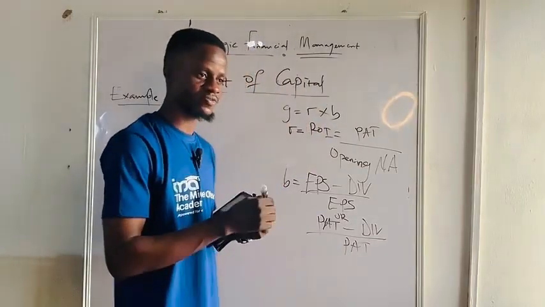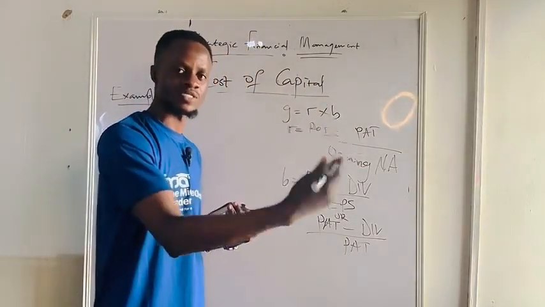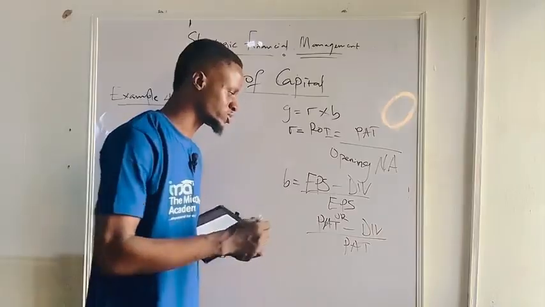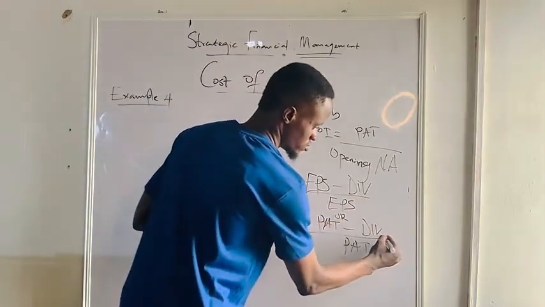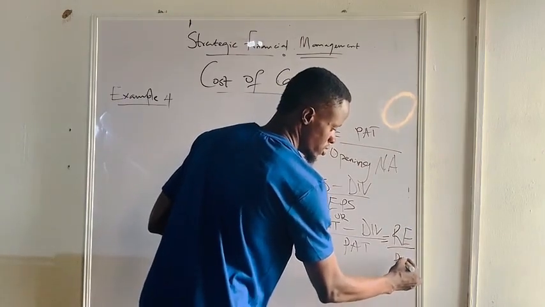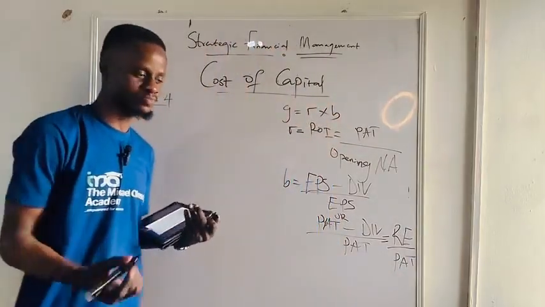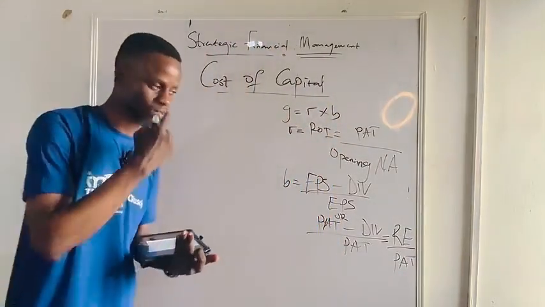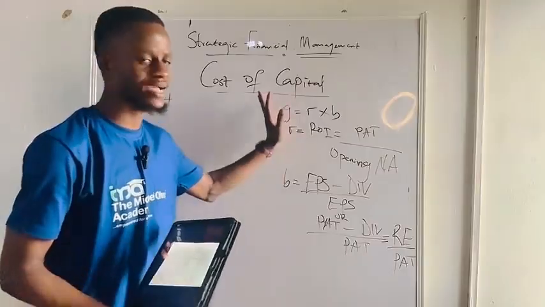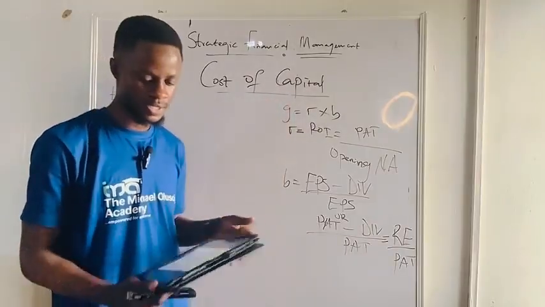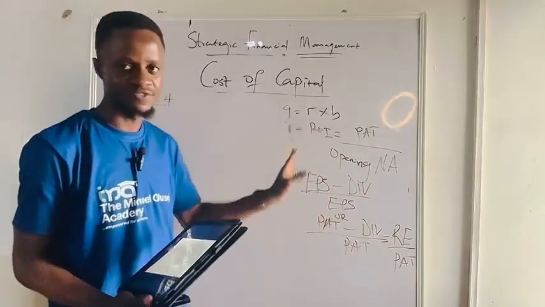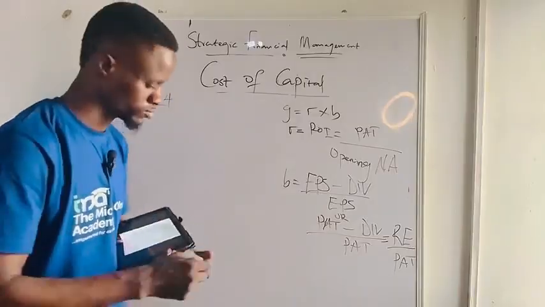I've told you before the reason for that: profit after tax. We want to pay dividends to our shareholders, so we pay them. The amount we have remaining is called retained earnings. So we can also say retained earnings over PAT, profit after tax. Simple. So let's fetch out this information from this question. Run down to the requirement. We know the requirement is to find the growth rate. Let your formula guide you. We've written our formula, and the next thing is to impute the figures into the formula. So let's fetch out those variables.